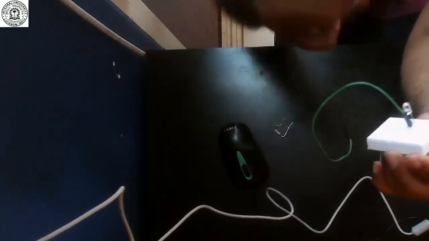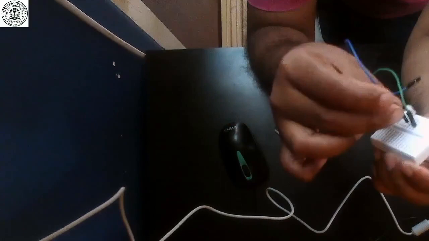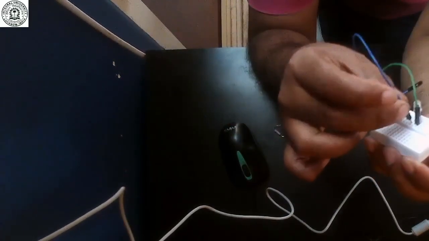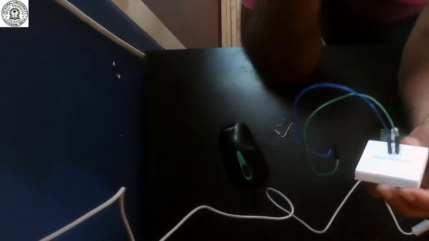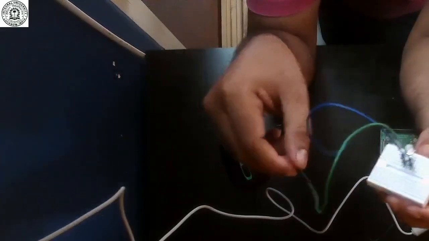And this is the negative or ground one, so I will put it at the next end of the LED. So here I have inserted my wires on the breadboard.